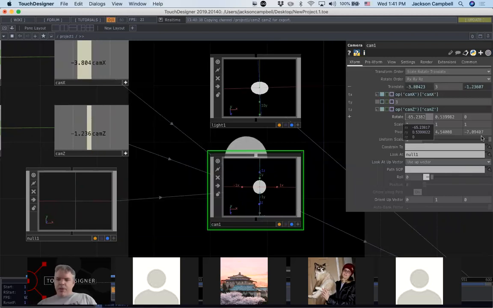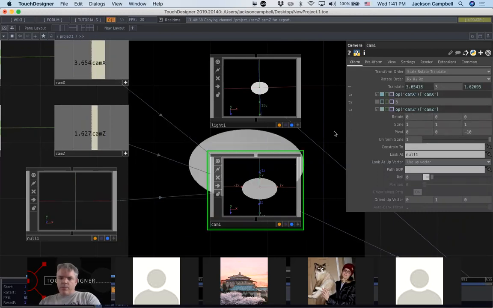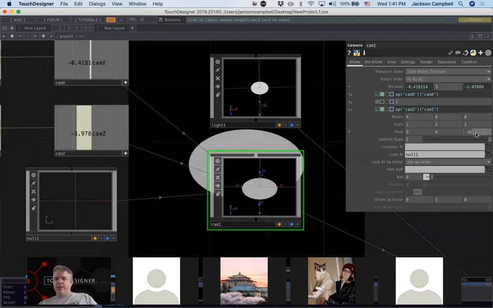Okay, on this pivot, change this last one to -10, and then change these to 0, and then change this rotate to 0, 0, 0. There we go. That's the way it should look. Okay, so I guess this was the value that I didn't highlight in my notes.